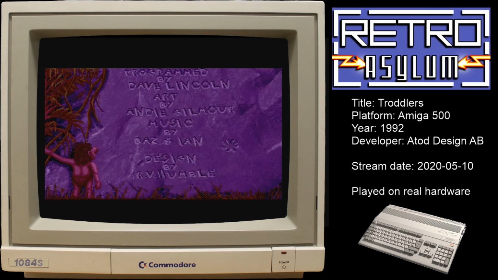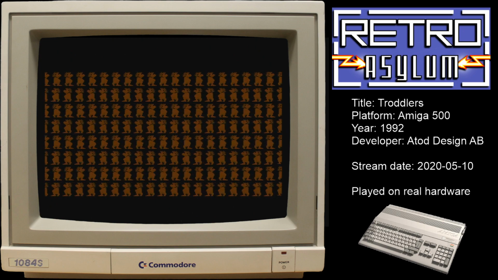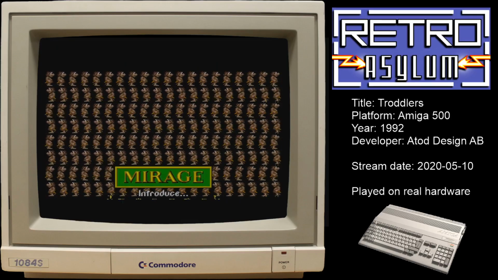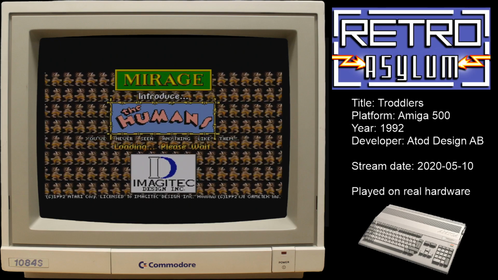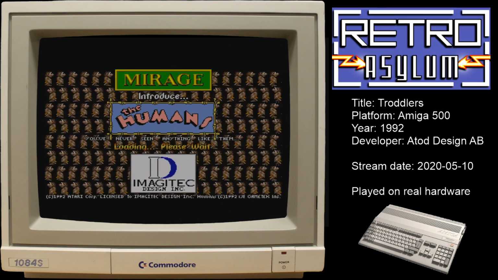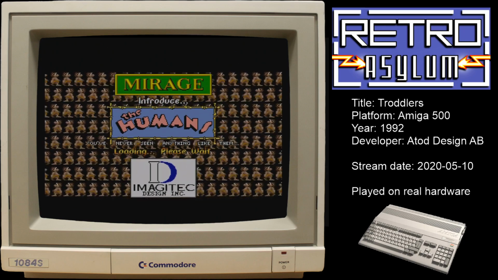So I'm trying to get Humans loaded here. A lot of loading screens and stuff. This is a 3-disc game, so there could be some waiting. Here we go. Humans is a bit of a puzzler as well, but now you have direct control of the guys that you need to lead around. Now you're actually controlling the little Neanderthals or whatever they are.